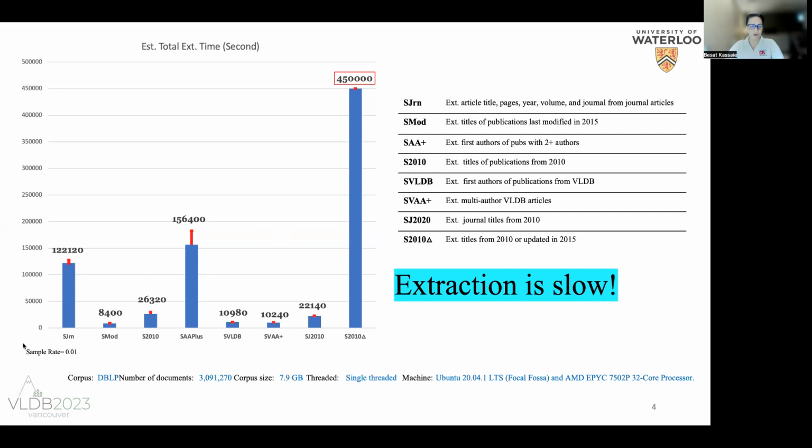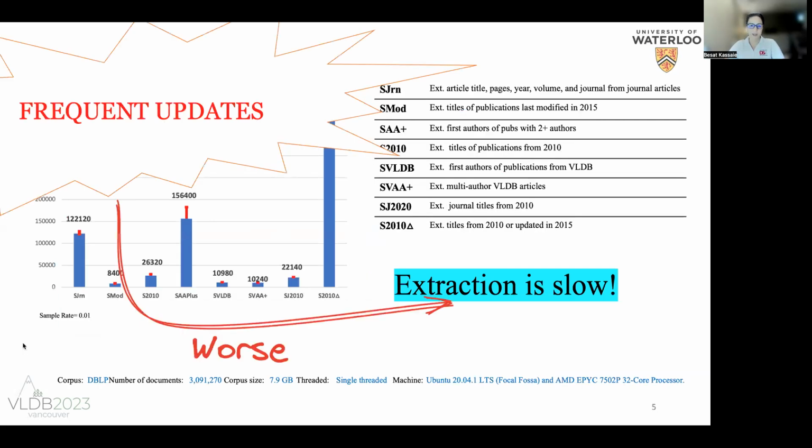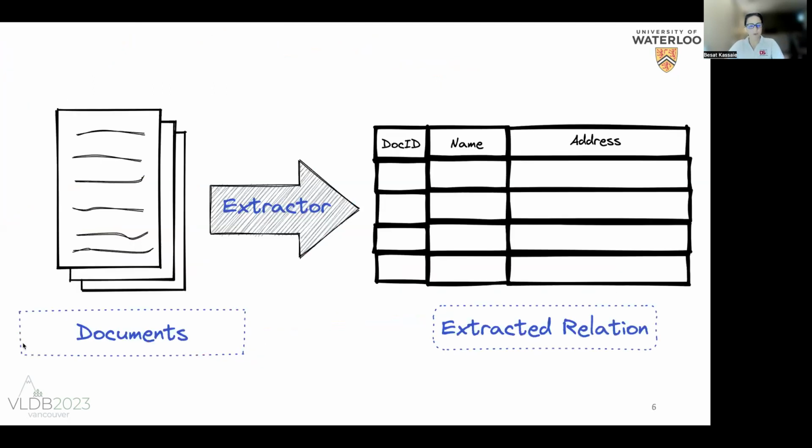The poor execution time is mainly because extractors are evaluated over the complete text and scan every character in the document. On the other hand, source documents might be updated for legitimate reasons. For example, many records are added, removed, or modified in the DBLP database monthly. These changes need to be reflected in extracted bibliographic profiles. As a result, extractors need to be executed over and over, which makes the poor performance of the extraction process even worse. There are three main components in any extraction process: source documents, extraction algorithms, and extracted relations.